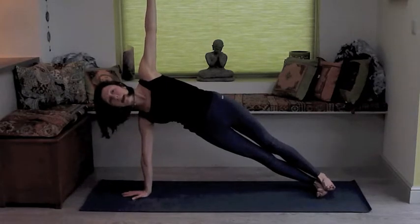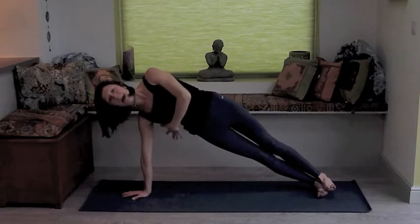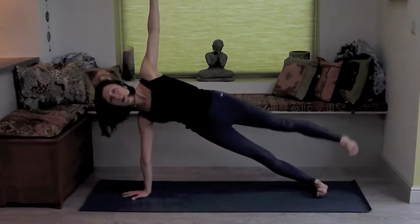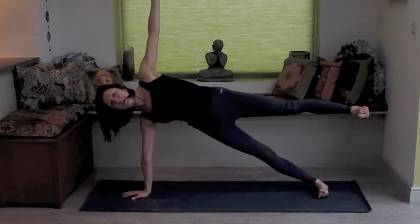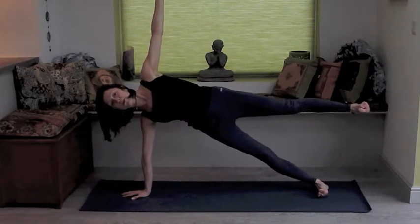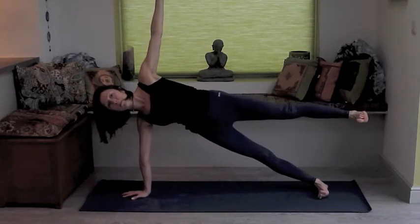This is side plank. To work the legs a little more and make sure you have the strength from the back and you have a lift from the side of the waist, you can then open the legs. Imagine you're holding a beach ball between the legs and keep that beach ball lifted for 3. In through the nose, out through the mouth, that's 2, and 1.